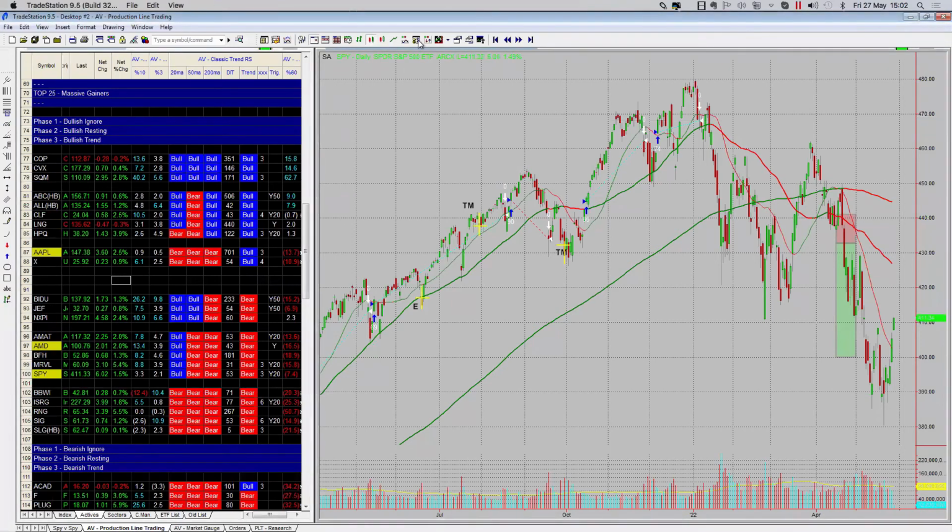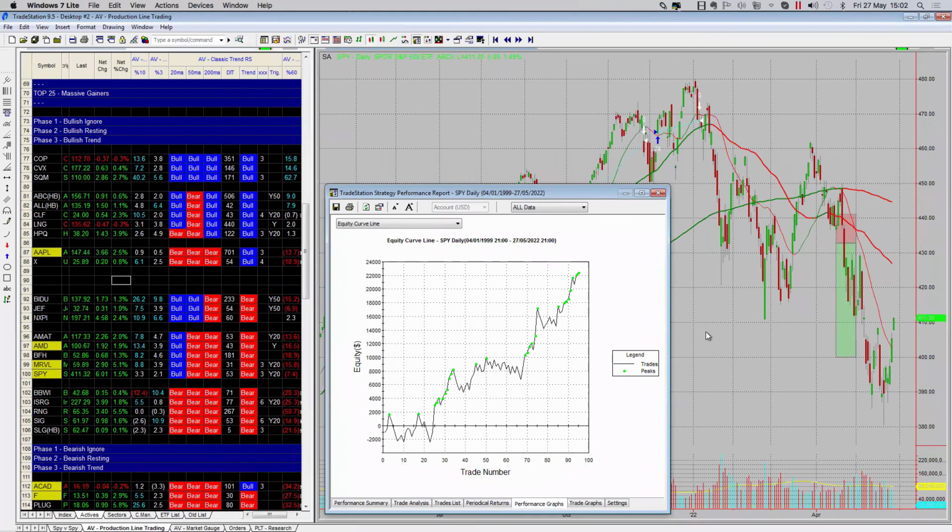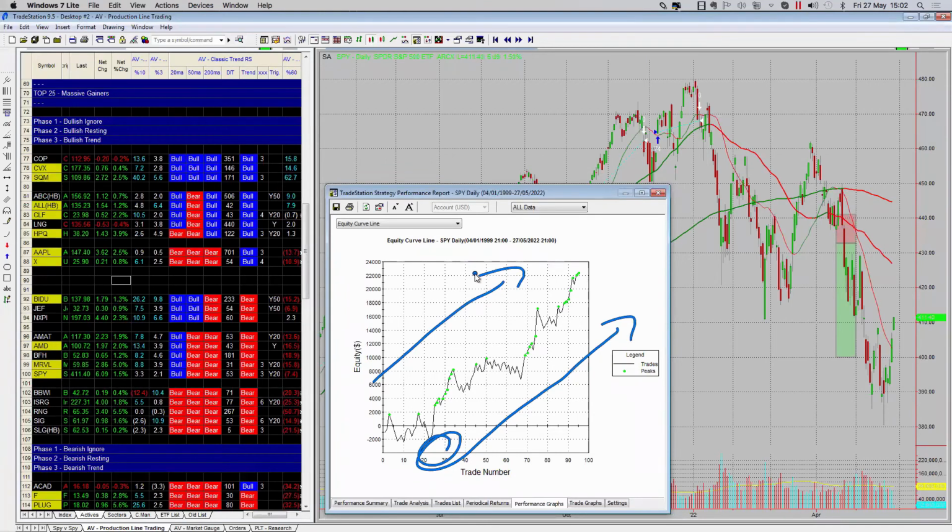SPY, again, let's just take a look at the data. If you just need some further proof that it works, again, just buying the dips and selling the rallies, this is the algo that does it. There's no thinking involved. Obviously, if you have some charting knowledge, if you have several years of experience to bring to the table, you can layer it on afterwards. I would say find the trade first and layer on a little bit of discretion to enhance the flavor of the trade. At no point am I not going to place the trade, just for reference.